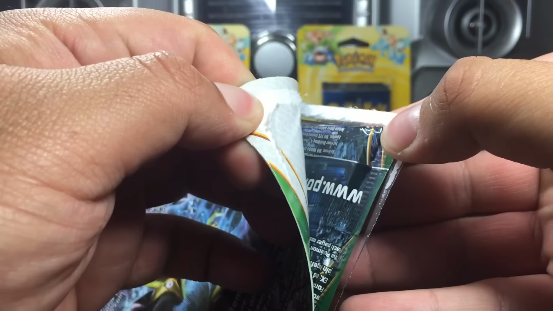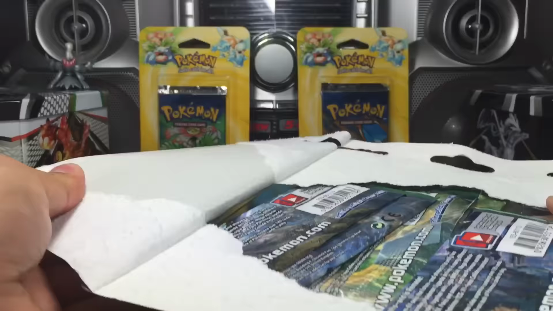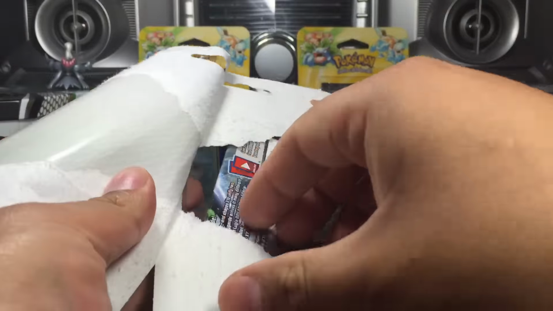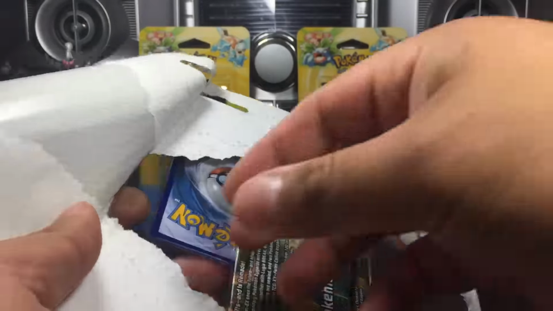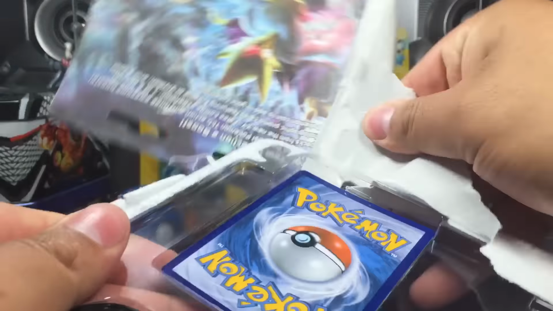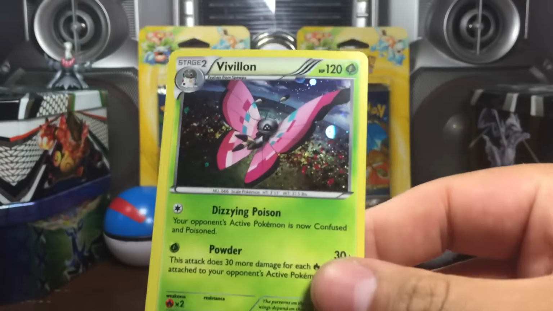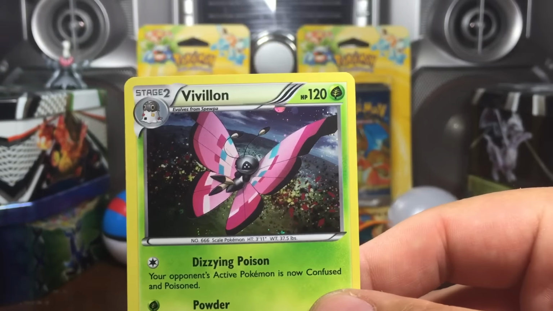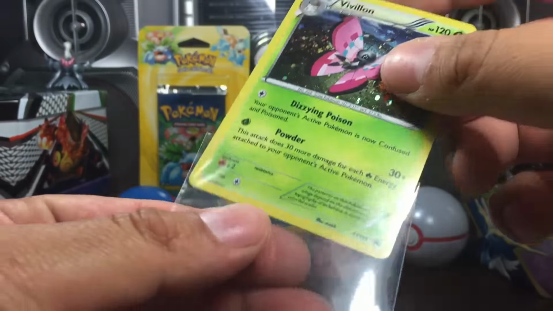Oh, you see how easy that one opened up? That might have been the easiest one ever. But still, the struggle is real. Here we go. Let's get that promo out there. Vivillion.